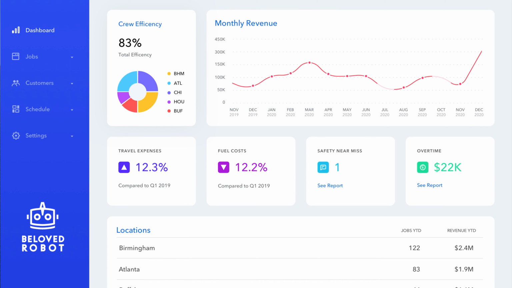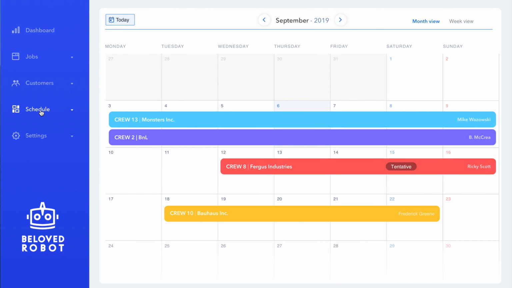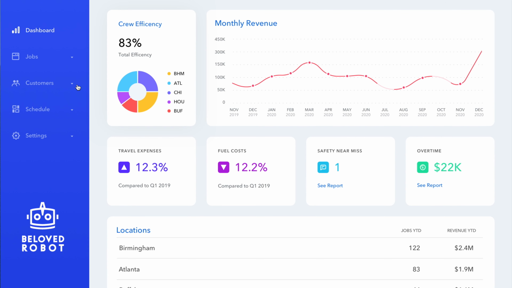Now the admin dashboard side of the Crew app. So you have a dashboard here that shows you some metrics and some KPIs depending on what you want to measure. So here's a good example of what these guys have. There's a way to switch through different time periods and filter the data. And then also you have a schedule view where you can see basically what every crew's working on by day or by week in different time spans. So yeah, that's just a quick overview of what we have on the dashboard side of things.